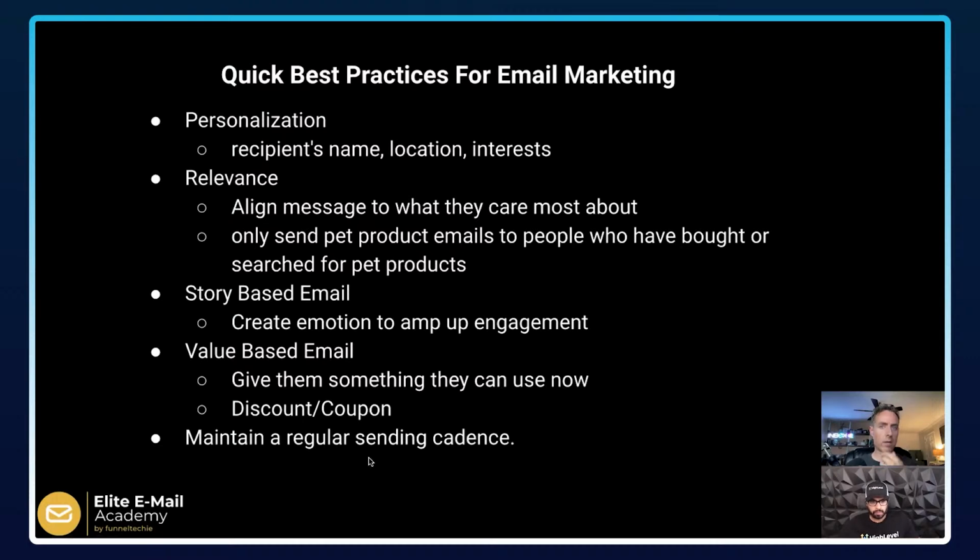And then maintaining that regular sending cadence. So if you send once 2 months ago and you're just now ramping back up to send another batch of emails, well, the inbox providers have reset the score for you. So now you've got to slowly rebuild that trust. So that's why we always want to maintain a sending cadence that's regular, so the inbox providers continue to maintain the data that they've captured for you. And the more trust that you give them, we want them to retain that instead of purging that data. We don't want to ever have to start over. So those are some of the best practices that I can mention.